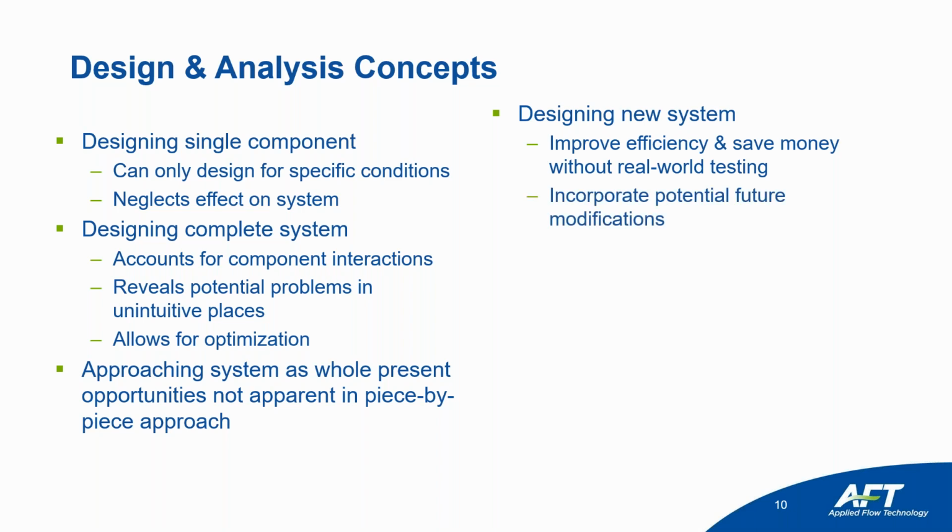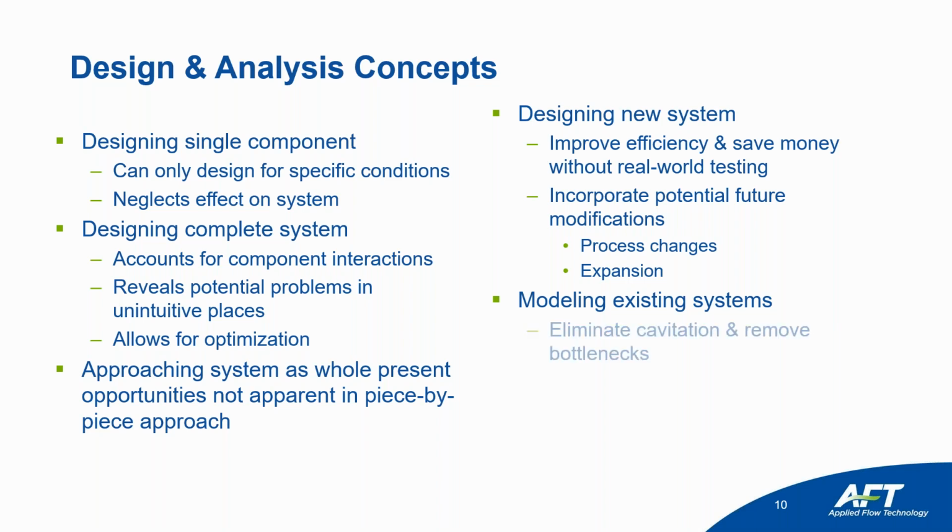You can incorporate potential future modifications, so that way you can size your pumps for larger capacity later down the road, and your pipes would also be sized appropriately to be able to handle that. That can help you easily account for process changes, expansions, different things like that. And then finally, analysis comes into play a lot more for modeling existing systems, where some of the tasks you might be trying to do is eliminating cavitation and bottlenecks, minimizing repair costs and maintenance.